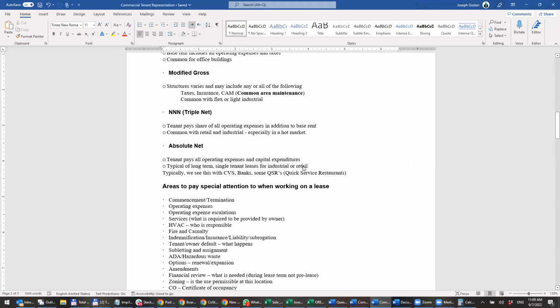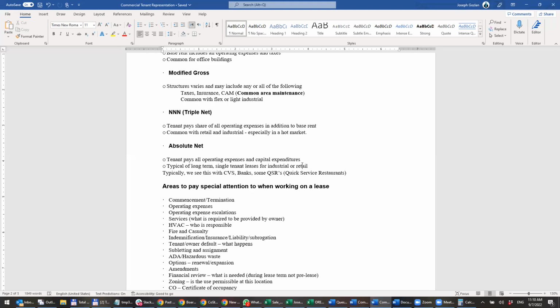So think about it this way. If a Starbucks leases a building, they don't want to wait for the landlord's handyman to show up. They don't want a landlord's contractor to do things the way the landlord tells them to. They want their vendors to do things their way with their negotiated prices. So for Starbucks, it's better to say zero landlord responsibility. I don't want you to do anything. I don't trust you to do anything. And between you and I, I can negotiate a much better price than you. So I'm going to take care of everything.